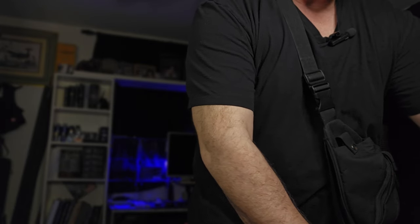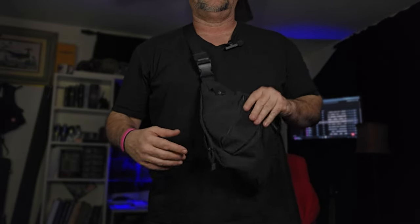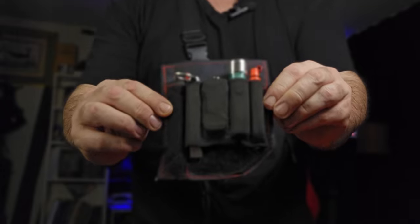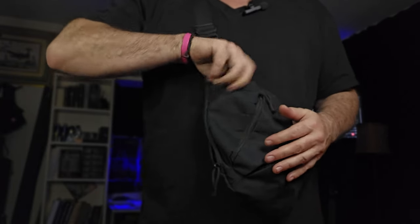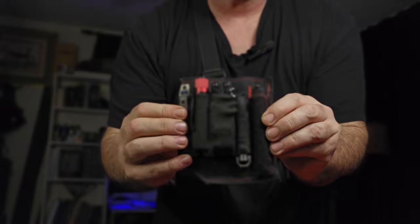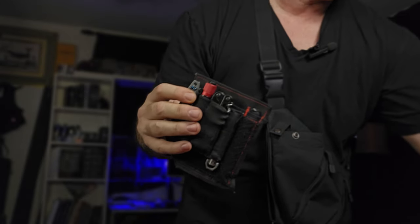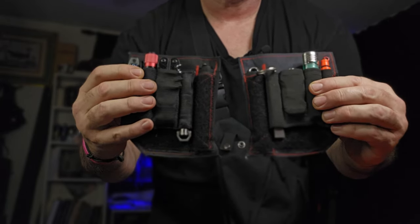If you're into that sort of thing, this is a great option. What it allows me to do is take some of the stuff off body and start making more of a modular type of carry. Sort of like the Pocket Launchpad, it allows you to create these little modular packs, which is what I like about it. If you have more than one, it allows you to create modular packs that you can add into different packs. This other one has a little heavier duty kit in it — just some secondary items as a backup, because two is one and one is none.